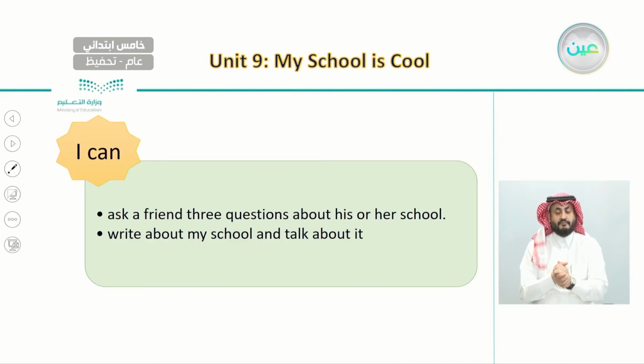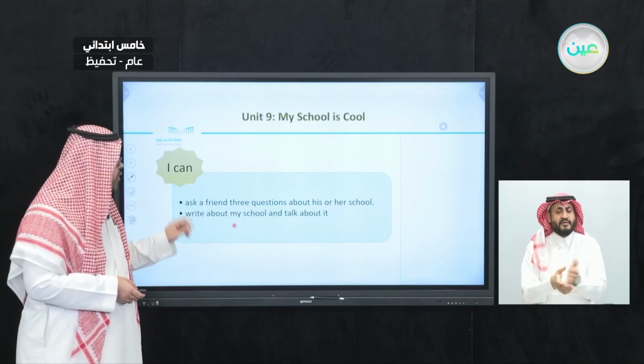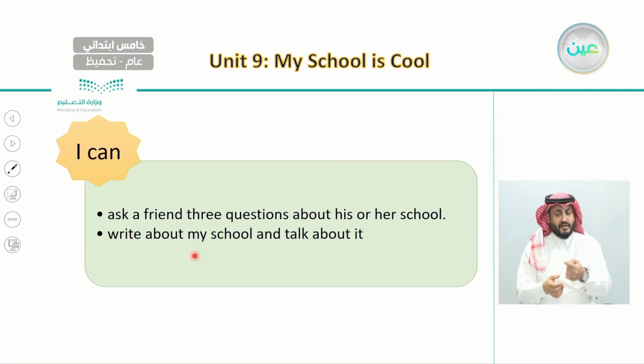So at the end, it's very important that you can ask a friend 3 questions about his or her school, and also write about my school and talk about it. So ask 3 questions to a friend about your school, and also write about my school and talk about it to your family members or even your classmates and your teacher.